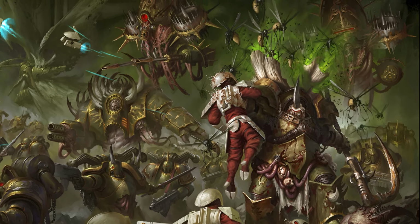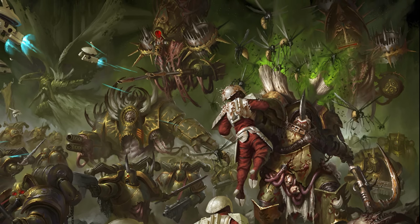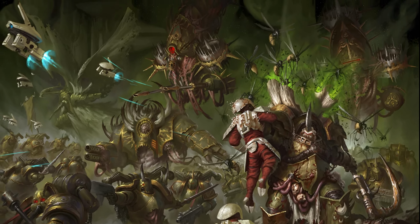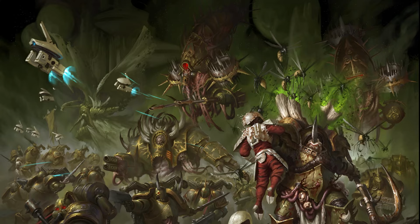The Tau army rule is also very punishing. Going from a ballistic skill 3 up on a guided target all the way down to ballistic skill 5 up on a non-guided target for most of the army means that you're going to have to choose between either missing the majority of the shots that you want to go into a more ideal target, or firing suboptimal weapons into that primary target.